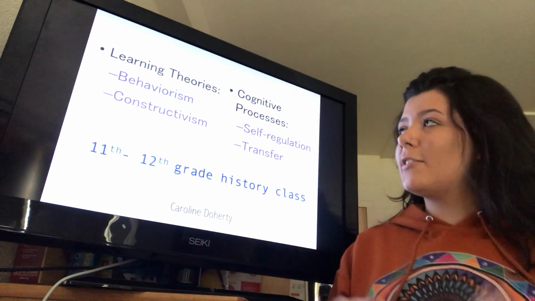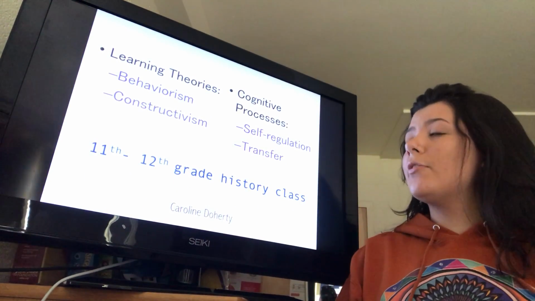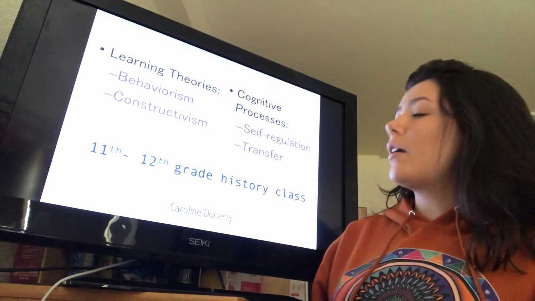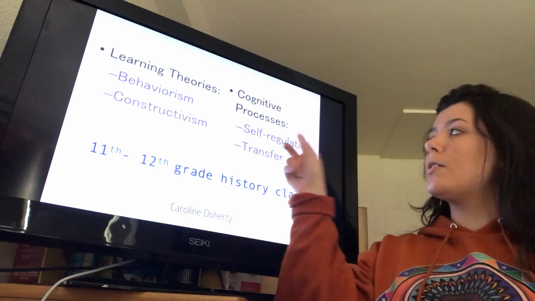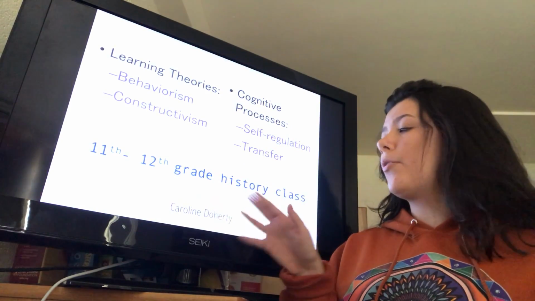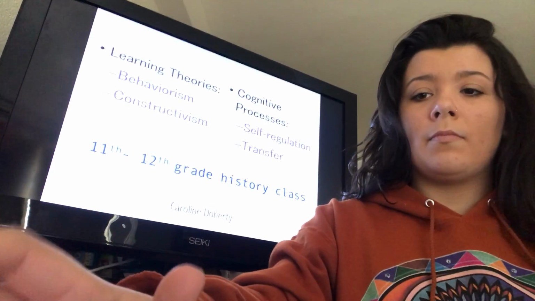Hello, my name is Caroline Doherty, and today I'm going to be talking about two learning theories, which are known as behaviorism and constructivism, and I will also be talking about two cognitive processes, which are known as self-regulation and transfer, and this is in the context of an 11th or 12th grade history class.